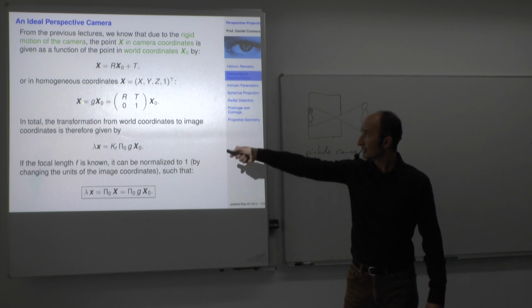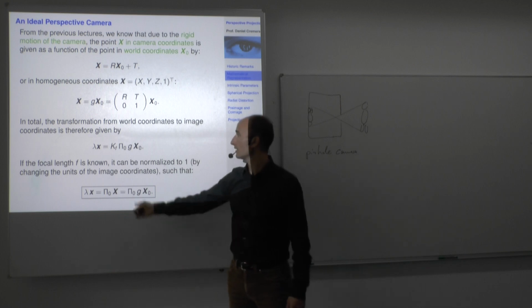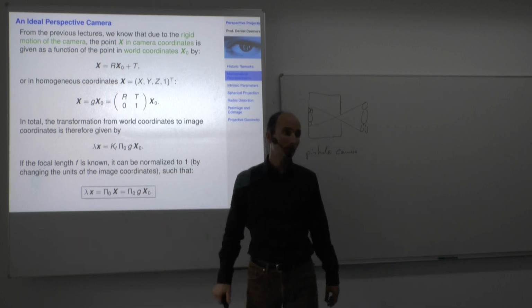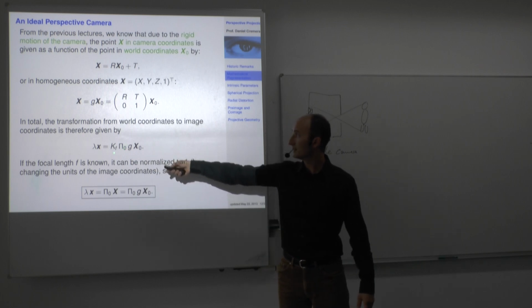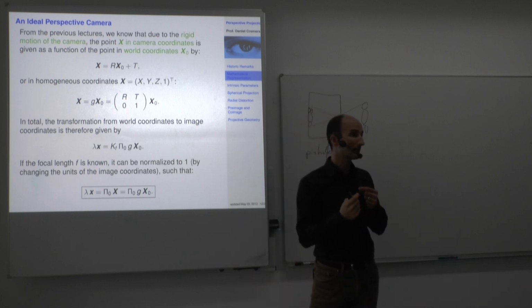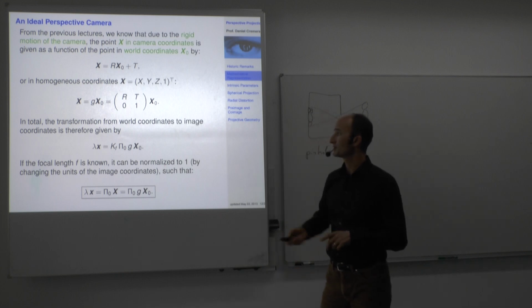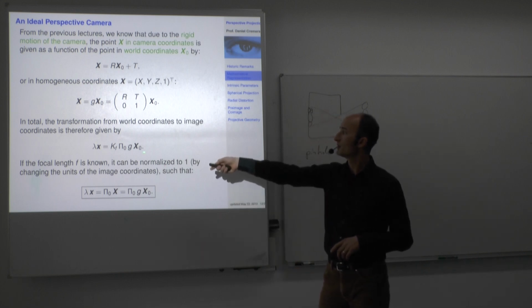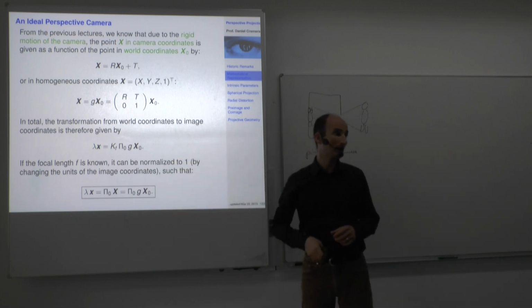So now we are in camera coordinates, and as you may recall, we get from the camera coordinates to the 2D coordinates by applying a generic projection pi 0 and this intrinsic parameter matrix that scales with the focal lengths. And so this is the transformation from a world coordinate vector X0 to a 2D vector x, where lambda, remember, is the distance from the camera.